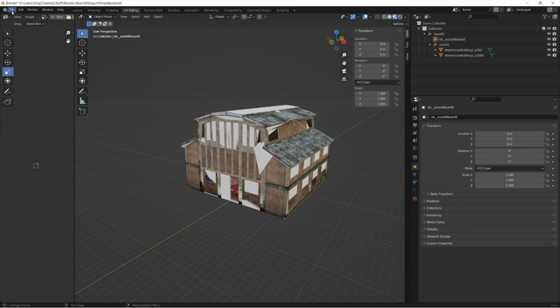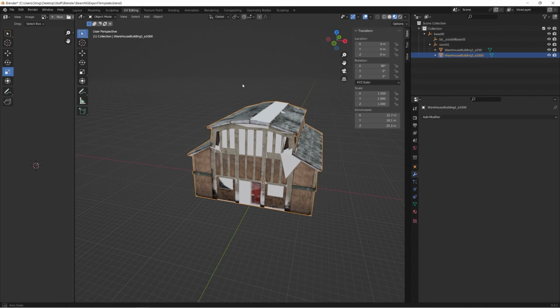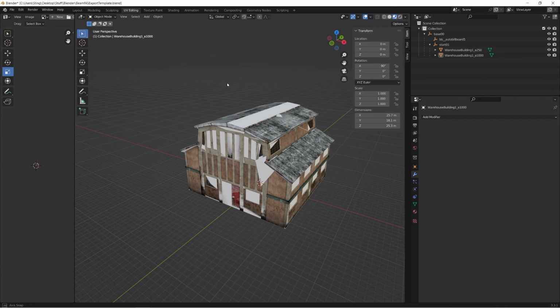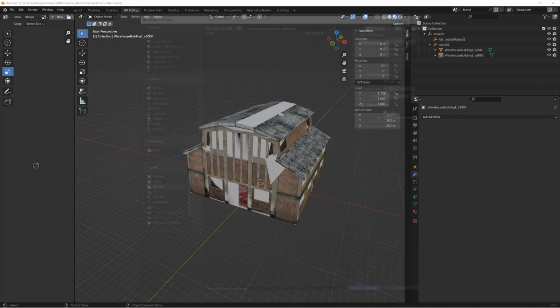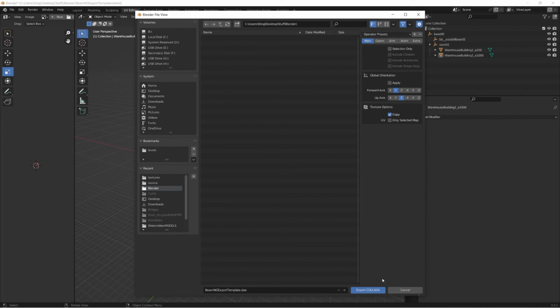All right, so next step is we're going to actually export the model, because basically this is ready. We just got to make sure it's actually working. So once we get into the model, we'll be able to know. So we're going to go over to File, Export, Collada, which is the file BeamNG takes, or .dae, because that's the file extension. Then we're going to go over to Levels, which is the BeamNG levels directory for your level. And then we're just going to go to this directory, just to make sure you have the directory. It's Users, your name, and then AppData, Local, BeamNG, the update, whatever the update is currently at, and then levels, and then your level.